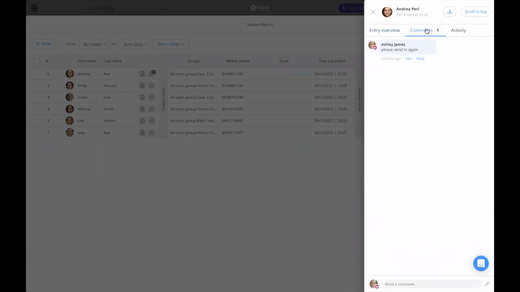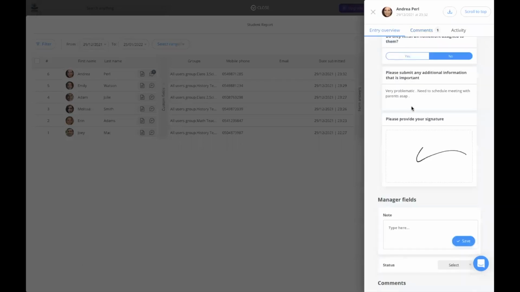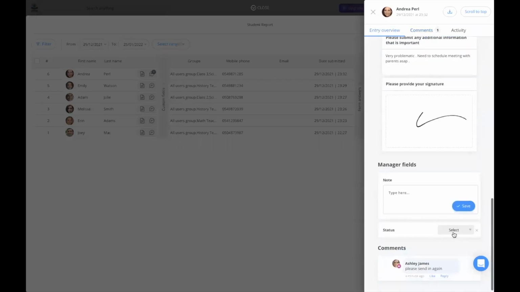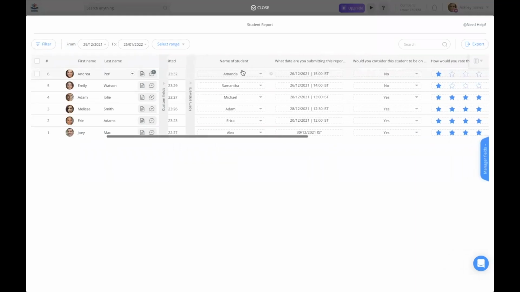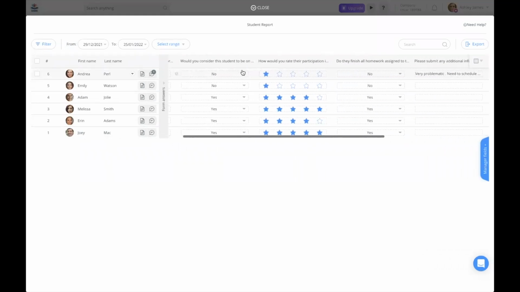And you are able to manage those entries by commenting on them or even changing the status. Now, when we go back to the entries, we can also scroll to the right. And in this table view, you'll be able to see all of the information.